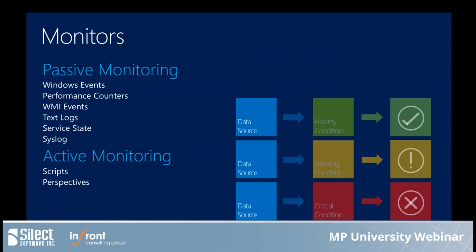Then there's the more active monitoring we tend to do. Passive monitoring is really when the information is out there, I just need to go get it. I just need to basically listen for it and look at it. More active monitoring is when we're polling, we're doing something. So in my example, I have this receiver service that's sitting there. It's required to collect, basically taking connections from clients. Well, if it's not able to do that, it's not going to tell me, it's not going to give me an event. I need to create what we call a perspective, which says go externally out on some box and connect to this thing periodically. So you see what we call perspectives in, I believe, a website monitor, and we have a database monitor that's in the templates in the Ops console.